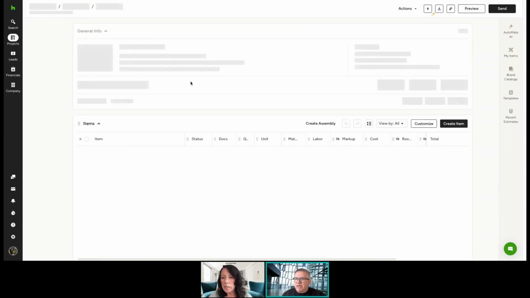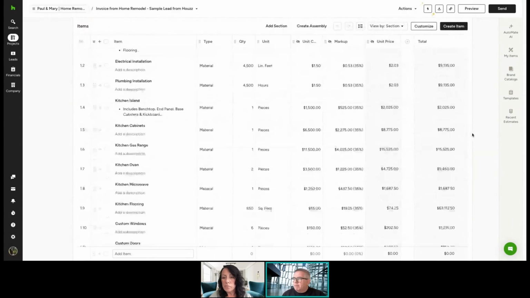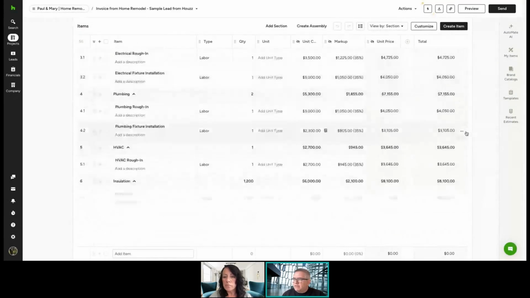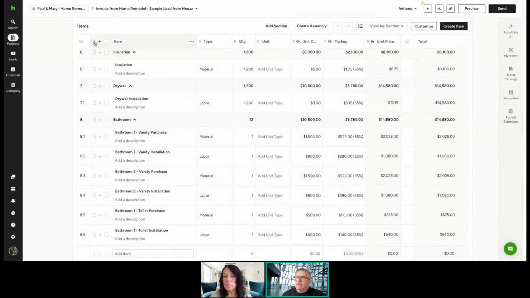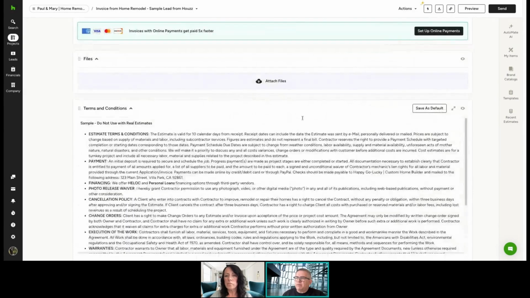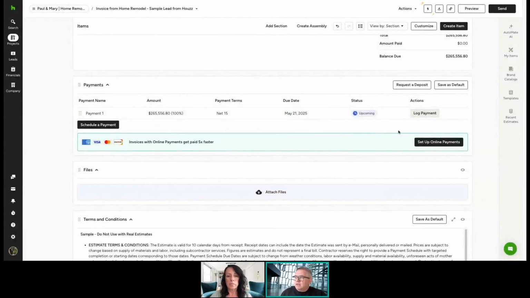And I do want to go back to the invoice real quickly. I briefly touched on it in the estimate section, and that is the online payment part. I do recommend that you set up your online payments. This is an additional option for the homeowner to pay you.